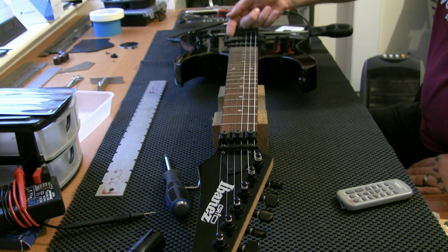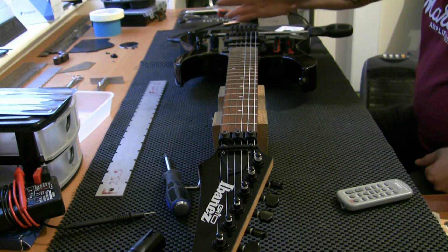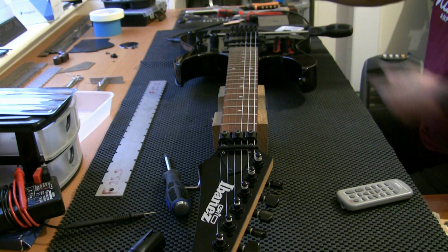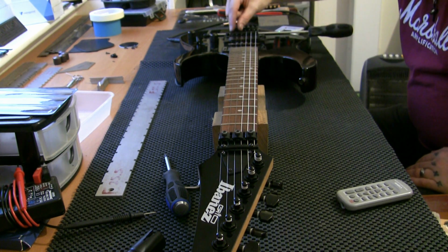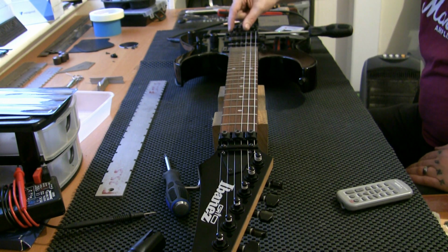If it's flat, we go towards the neck, which I remember as flat, you go left: 4 letters, 4 letters. If it's sharp, you go right: 5 letters, 5 letters. Sharp, right, both 5 letters. Flat, left. So all these 4 strings are slightly sharp, which means we've got to go slightly to the right, so we've got to lengthen the string length.